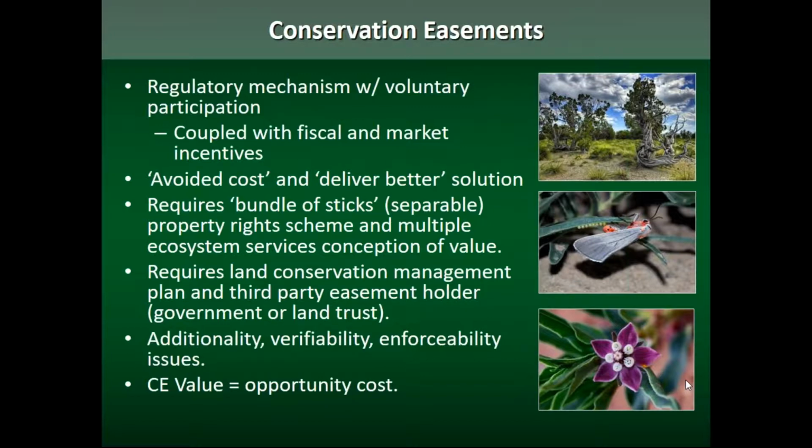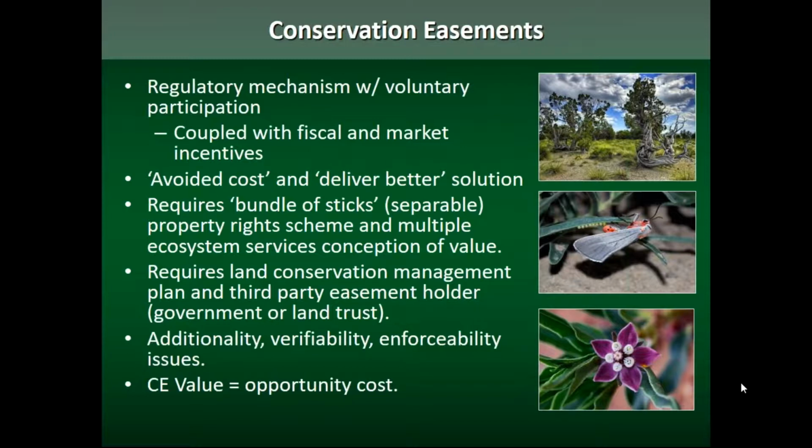Each easement carries with it a management plan, and that management plan is held by a third party, typically a government, or by what we have here called a land trust, which is essentially an NGO that is in the business of monitoring conservation. So the Nature Conservancy is a large owner or holder of conservation easements in the United States, for example, and also in Colorado.